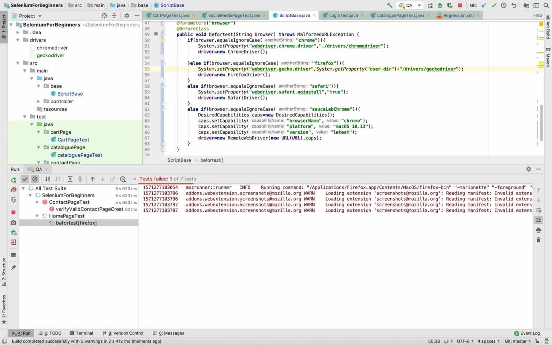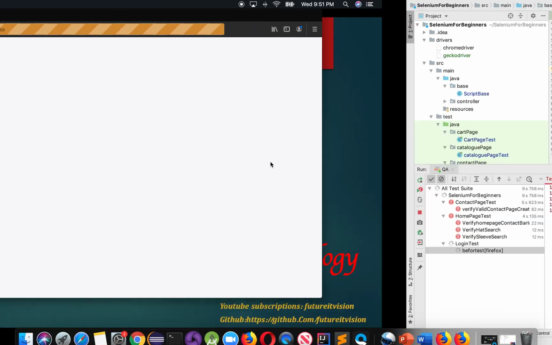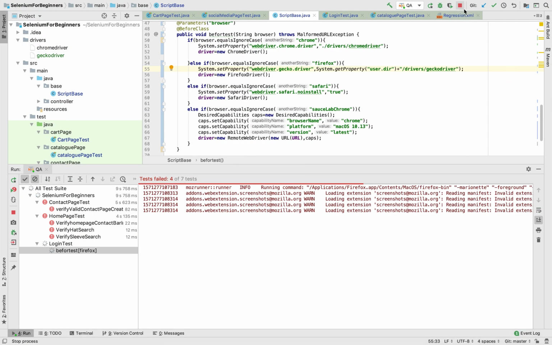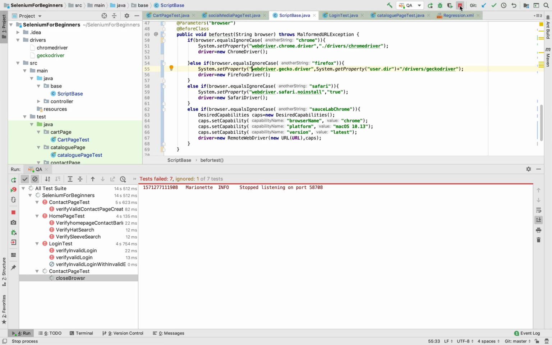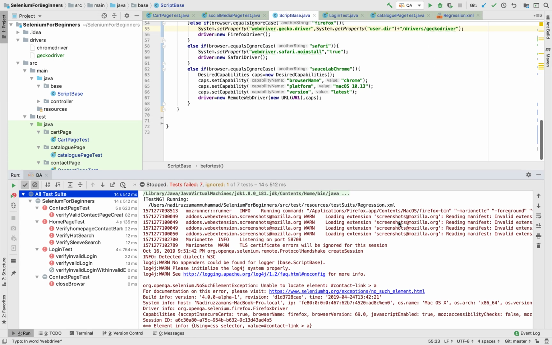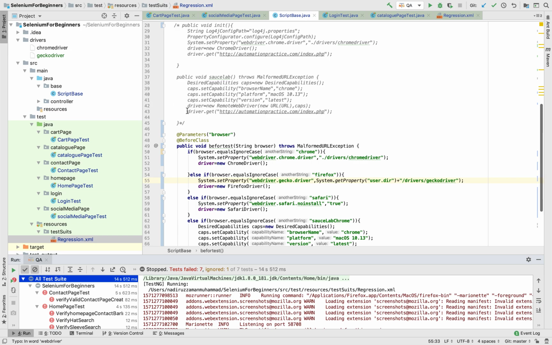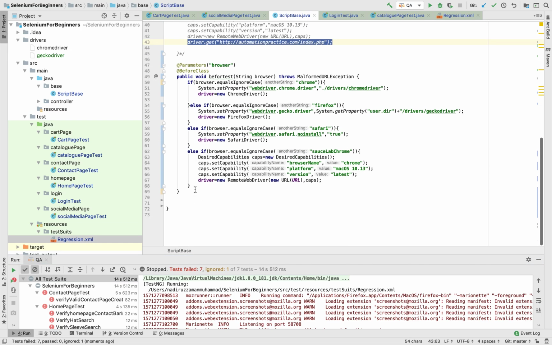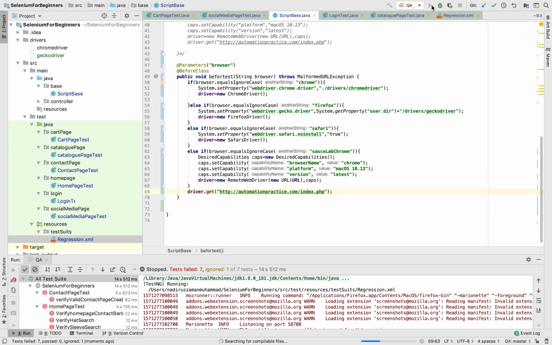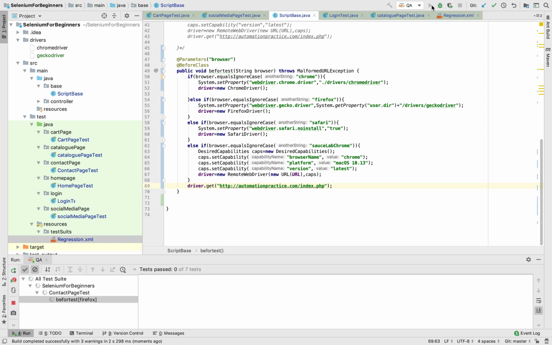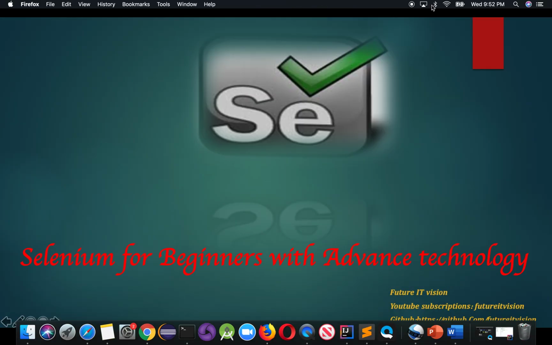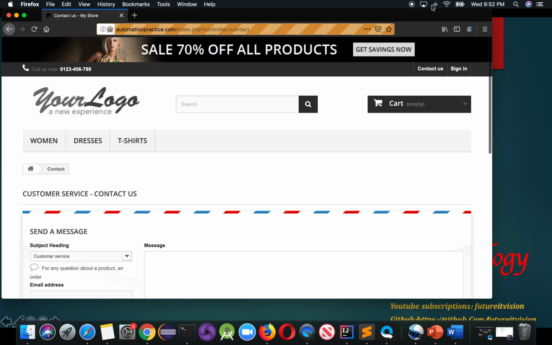I know what the problem is. This is my stupid mistake. I'm going to stop the test that is also running. The problem is very simple. I did not say driver.get for which website. So I'm going to put it here, not inside this statement, outside the statement. The problem was that Chrome was initiated this time, but was not getting the URL. So if you run the test now, it will be okay. Okay, so now our test is running in Firefox.